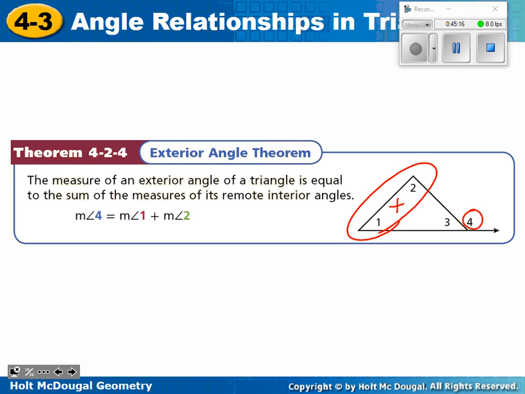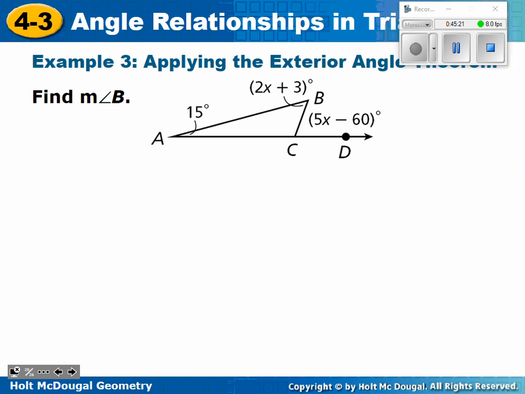Okay, are we all good with me? We're so tired and quiet. Okay, let's see. I'm going to call on you. I need you to talk to me. So we're looking for measure of angle B using what we just learned. Let's go with Naya. What's the outside or exterior angle? BCD, which is the 5x minus 60, right? And so what did we say that that should equal according to the exterior angle theorem?